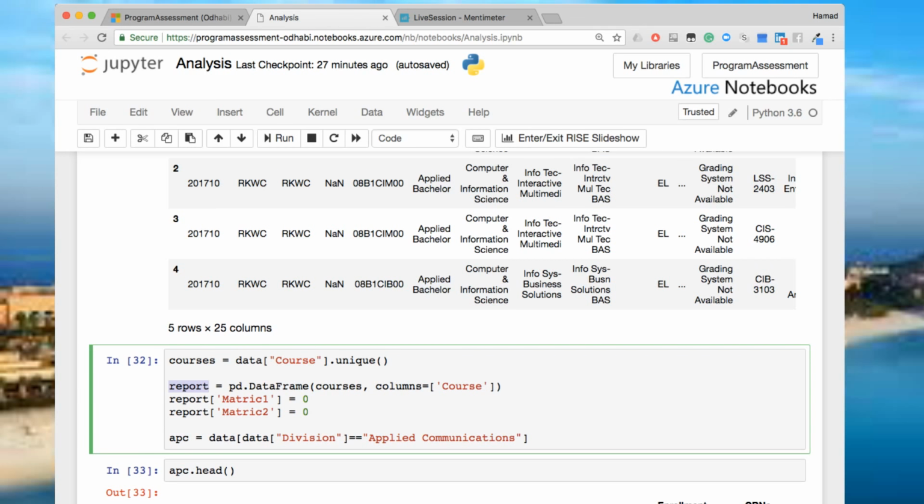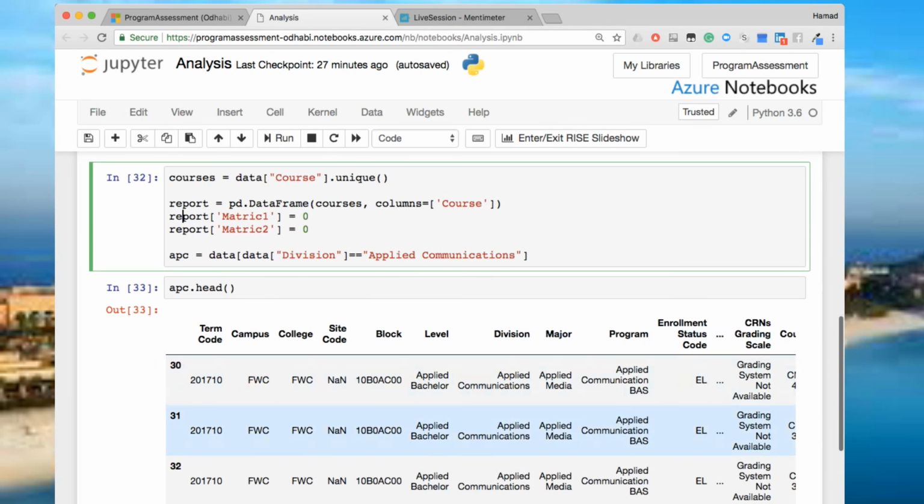Then I added 2 more columns, report metric 1 and report metric 2, and gave them 0 value. And here I just filtered the data and took only APC, which is applied communication. It's applied media, but the report says applied communication. That's okay. Now I had a look at it. It's fine.